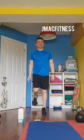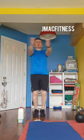Keep going. Rest. And rest. Next one is 3 front jacks, 1 drop squat, yeah? Very simple. Let's go. I like the front jacks because they activate the shoulders as well.